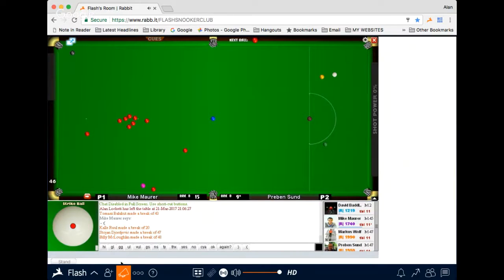Good evening. If you're just joining us, this is the match between Mike Mora and Preben Sund, round one of the China Open. We're joining it quite late. The score is 4-2 to Preben Sund. He just needs one more frame. It's first to 5.